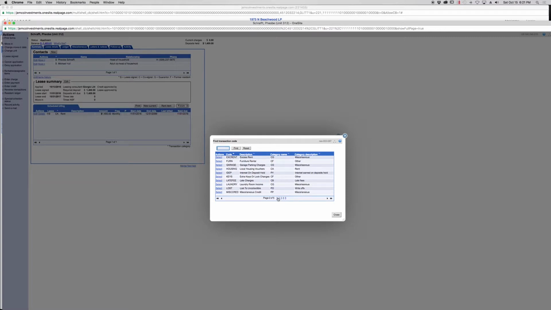Let's see some of the other things that are automatic or continuously, what's the word I'm looking for? Recurring every month. You may have parking. Let's see here. There's a parking fee in here somewhere. Parking, there you go. If you had a parking fee monthly, you can stick that in there. That's really the only monthly fee other than the SCEP fee that I can think of, but you may have things that I don't know about.